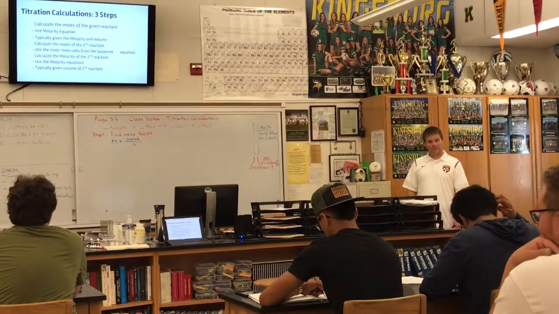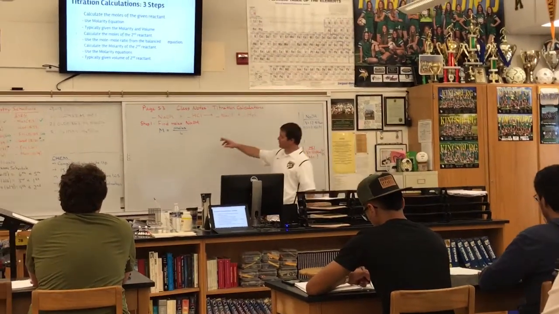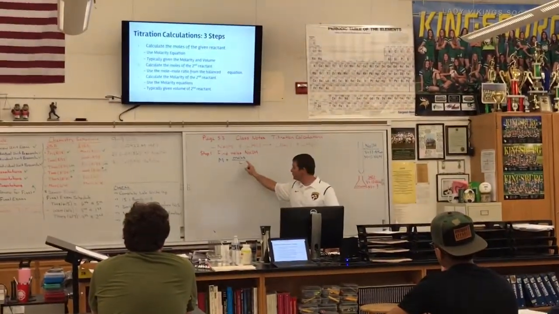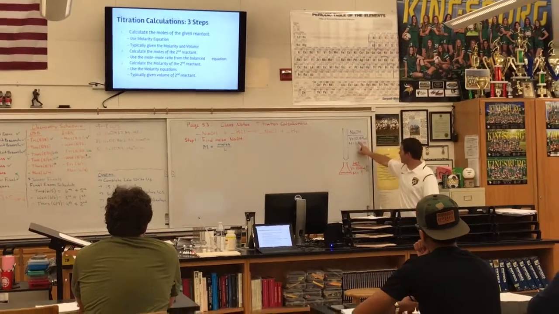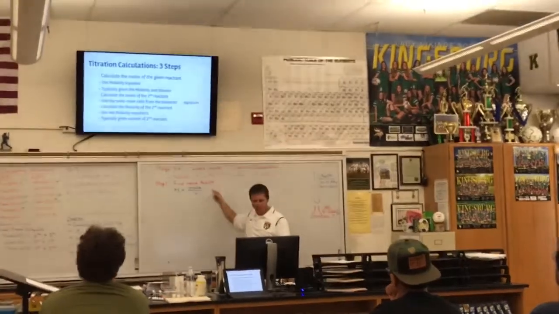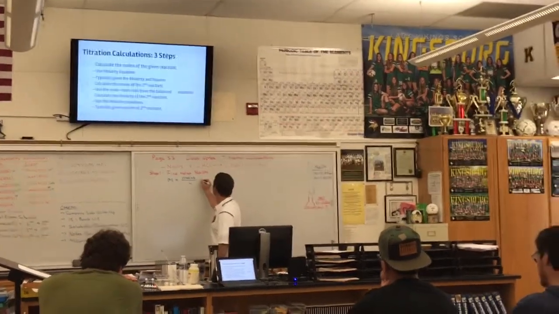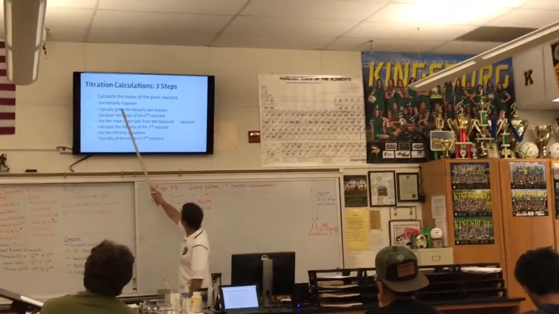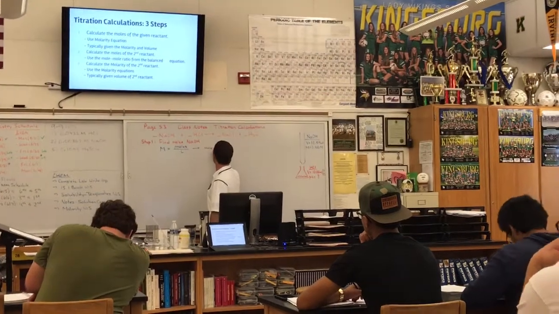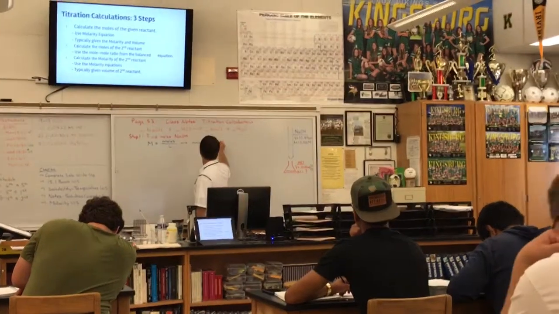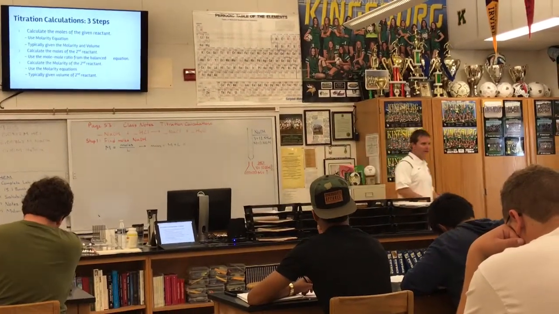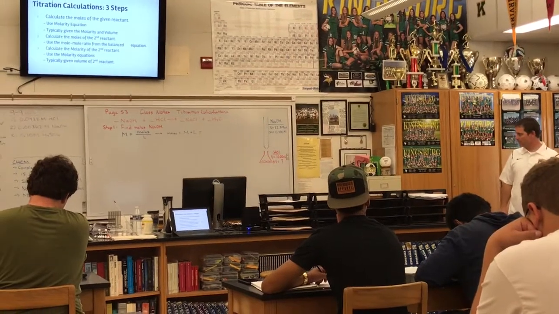But here's the problem. The molarity equation is set up to find molarity, not moles. But if you look over here, my NaOH, I have volume and I have molarity, so the only thing I don't have is moles. So I'm just going to rearrange this equation. It is the molarity equation. I'm just rearranging it to say moles is equal to molarity times liters. I just move liters from the bottom right to the top left, so molarity times liters equals moles.